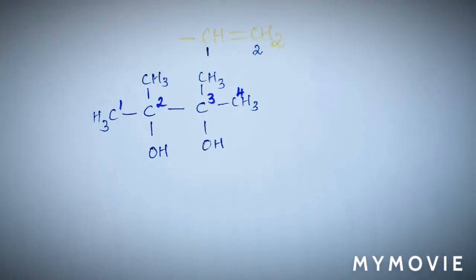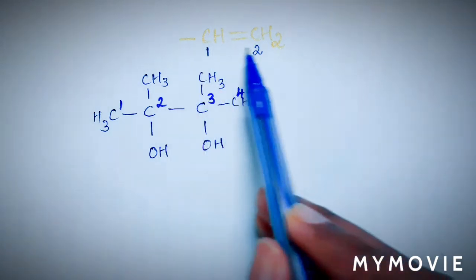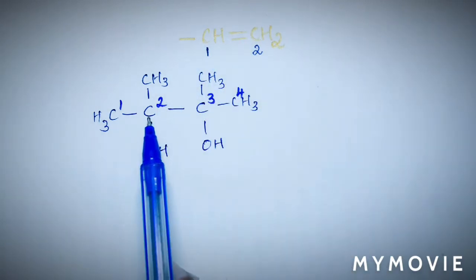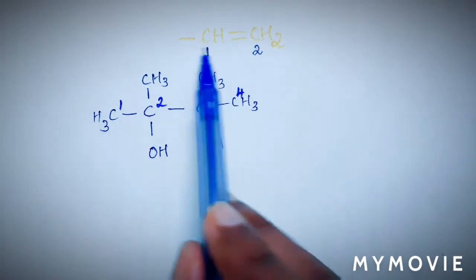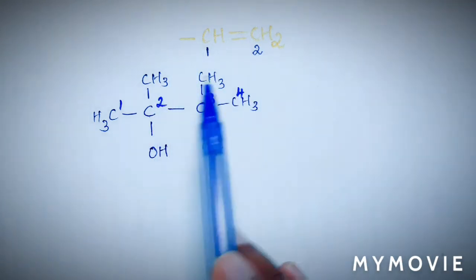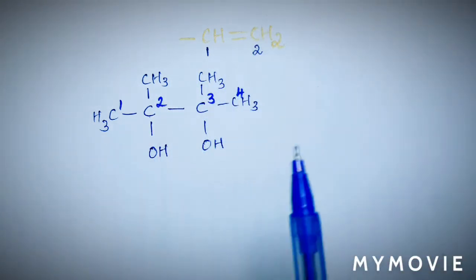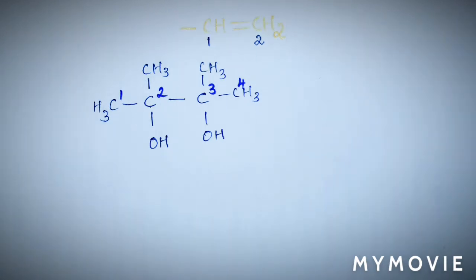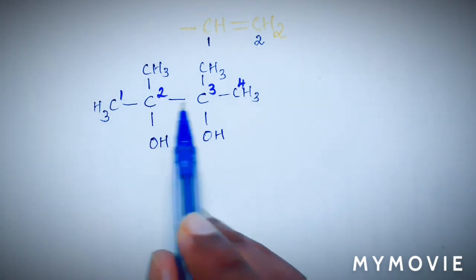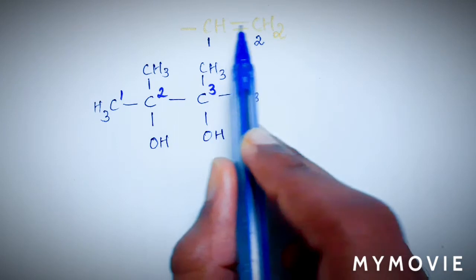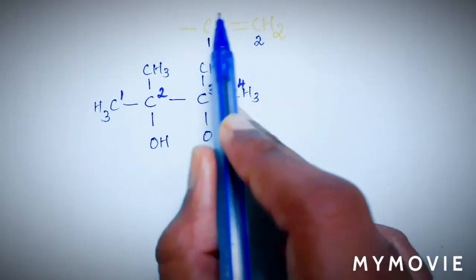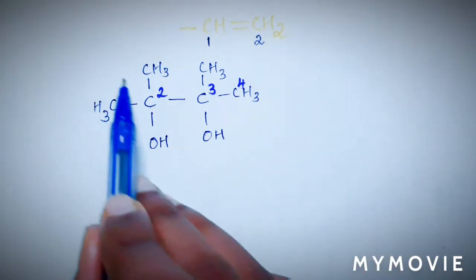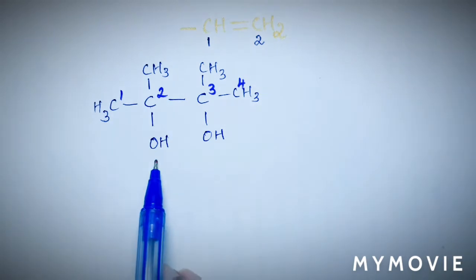Now we are going to look at the molecular formula for Pinacol. I have written the basic structure, or the basic vinyl group. Here you have two carbon atoms, in position 2 and 3. Now I'm going to replace all the hydrogens with methyl groups, and obviously we know that two hydroxy groups have to be attached to make it a Pinacol. We know that carbon can form 4 bonds. It has already formed one bond with the neighboring carbon atom, which is represented here. The other hydrogen I am replacing with a methyl group, which is this. On this side another bond is formed with a methyl group, and it is attached to a hydroxy group.